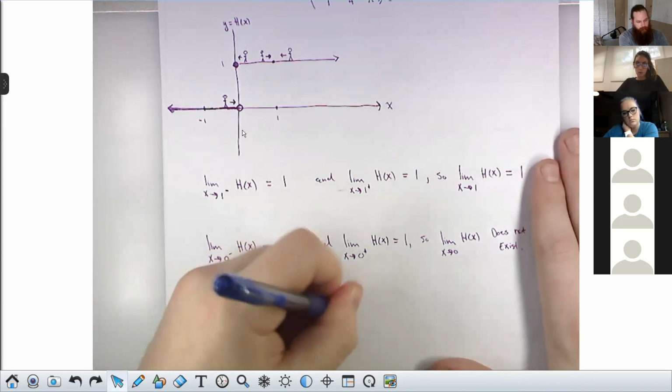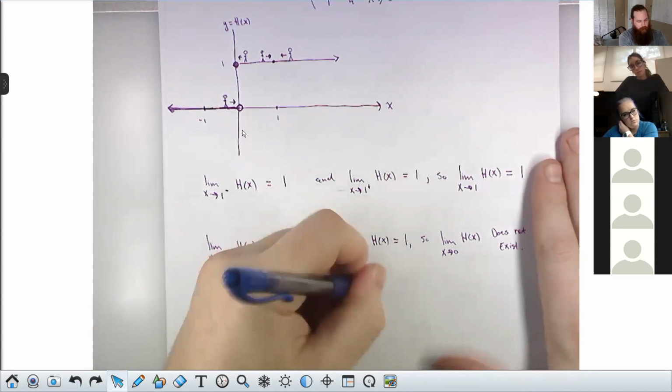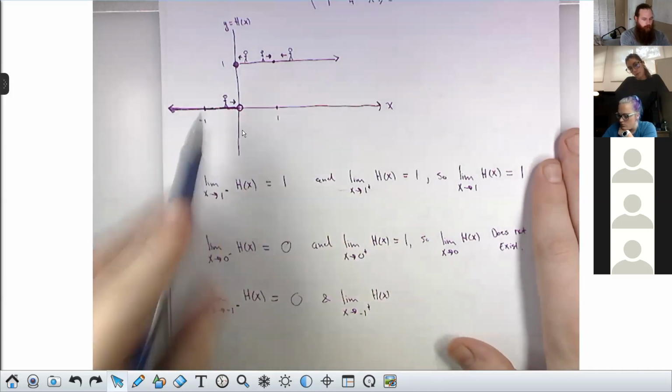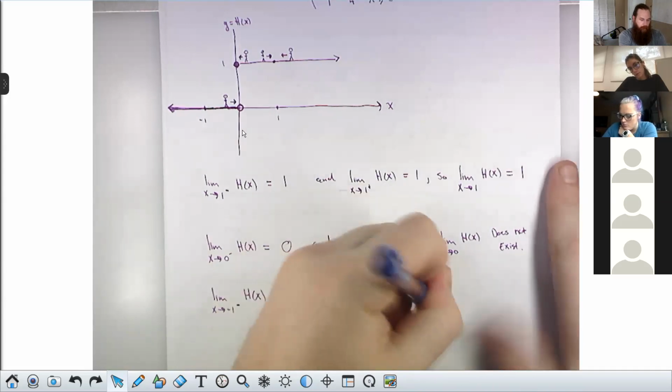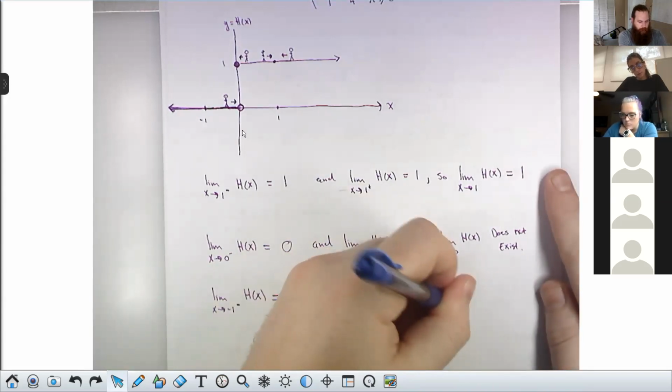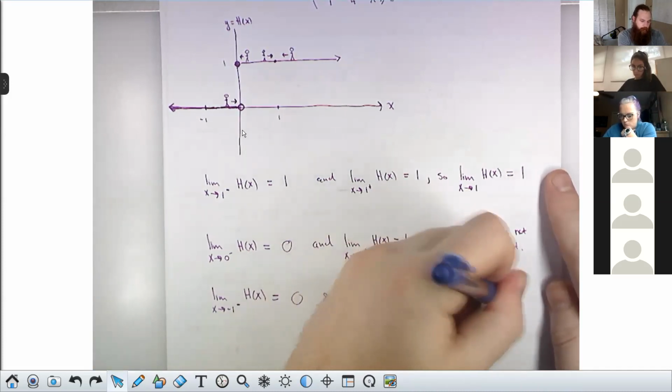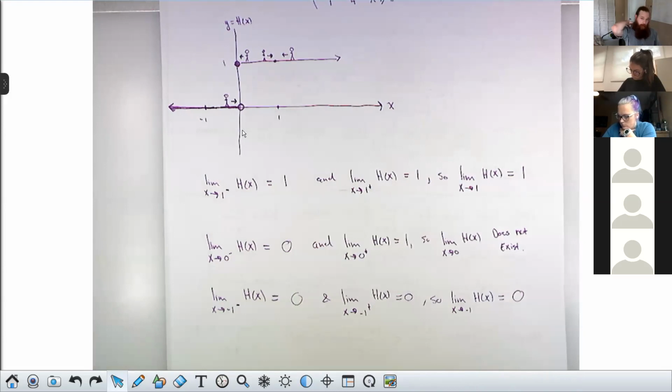And the limit as x approaches -1 from the right of h of x? If I'm over here sneaking up, yeah, 0. So the overall limit as x approaches -1 of h of x does exist, that's 0. And there's nothing sacred about 1 or -1. I could have chosen any negative number and the limit there would have been 0. I could have chosen any positive number and the limit there would be 1. The interesting thing happens here at 0 where you have this discontinuity.